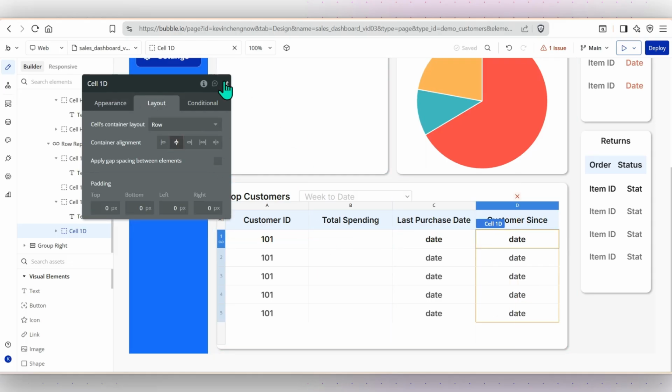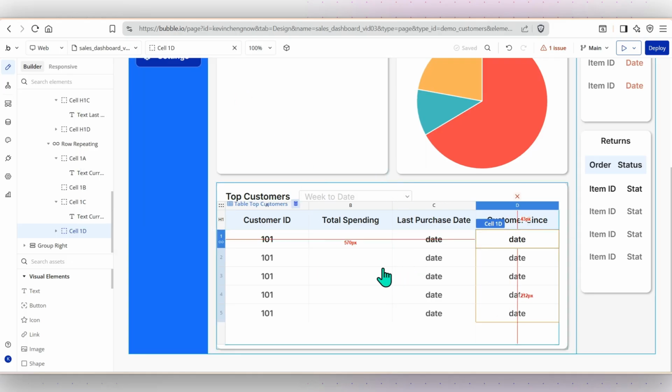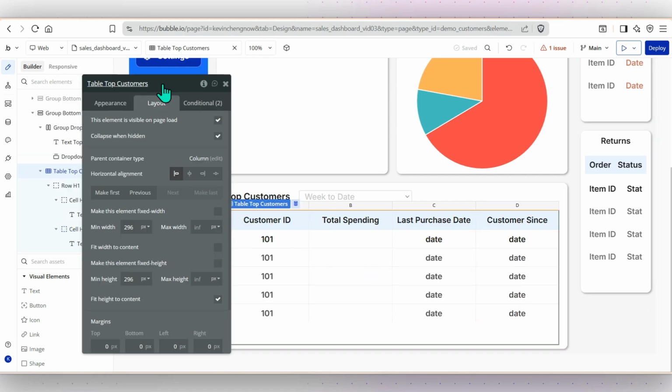All right, now we're going to work on the total spending column. Remember that when this table is first loaded, it's going to by default display the week to date total spending amounts sorted from largest to smallest, which is what we want. And if the user chooses another option, either quarter to date or year to date, it's going to find that column sorted and again display those amounts from largest to smallest.